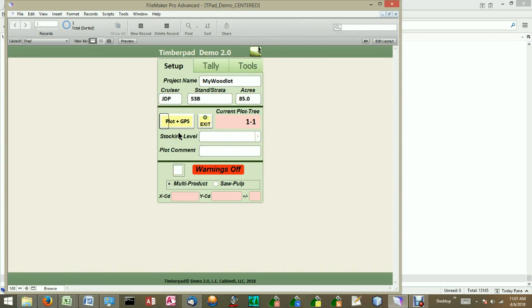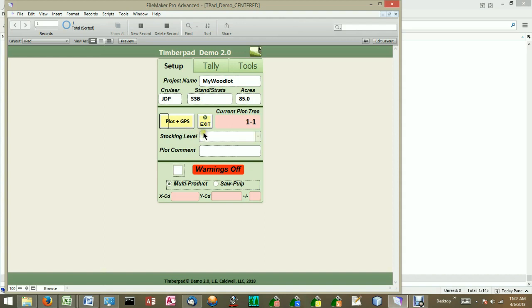So Timberpad for iOS is going to function on your iPhone or your iPad, and you're going to first have to install FileMaker Go, which is free from the App Store. I currently have FileMaker Go 15. You could use FileMaker Go 16, or even go back as far as FileMaker 12 if you already have FileMaker on your device. So you want to go to the App Store, download and install FileMaker Go. It's free. Then you'll receive a single file of Timberpad as an email, and it will auto install into the FileMaker Go folder. To open Timberpad, you'll go to FileMaker on your device, and it will be one of the options. It's pretty painless, and I think you'll have good luck with that.